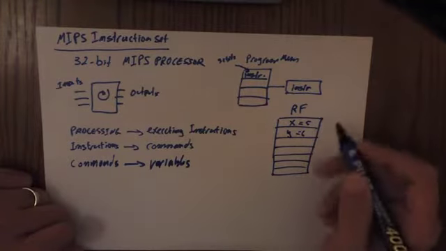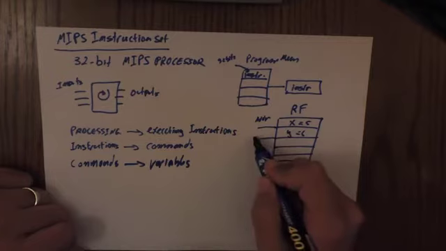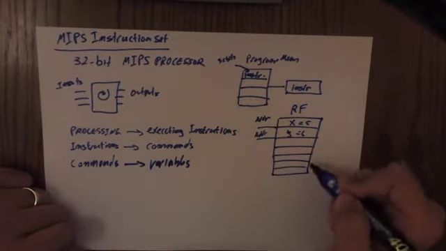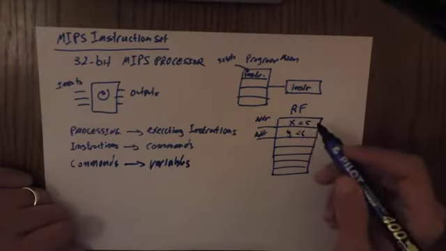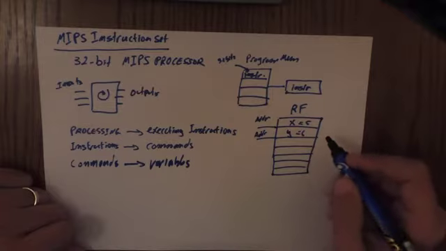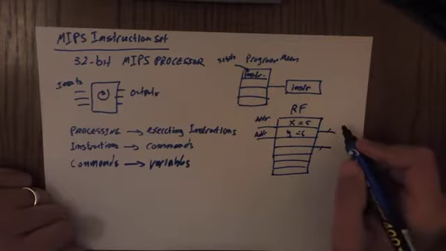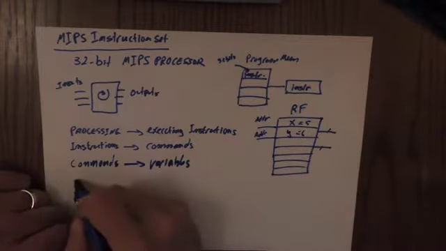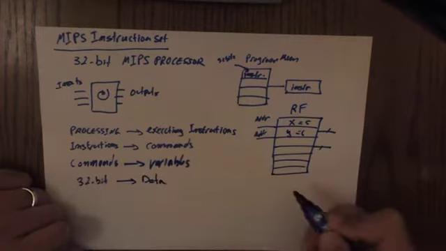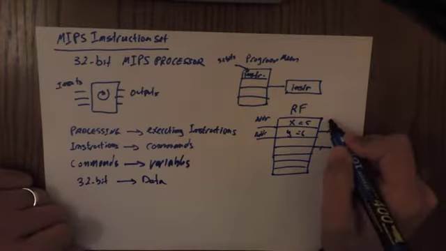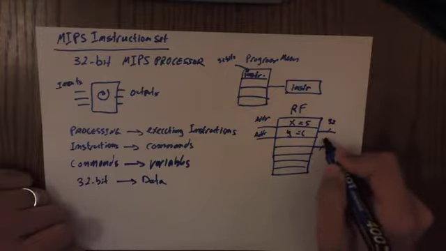Of course, since this is a memory, we need some addresses to tell us where our data is found. So in the MIPS processor, we have two inputs for fetching two variables from our register file. And since this is a 32-bit processor, this means the data is 32 bits. This means the output of the registers, which has our variables, is 32 bits.